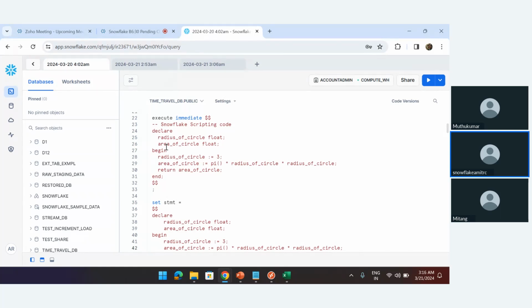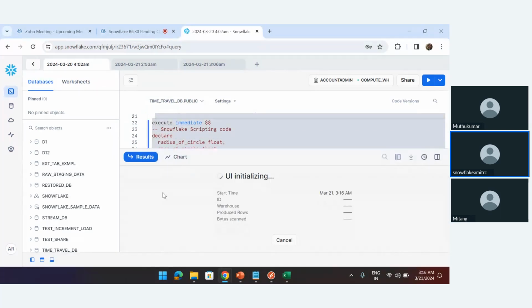Unit testing in the sense, for example, let's say you have an entire procedure and you have added some code there, and you don't want to test the entire procedure, you want to test only some part of it. Now you can take that part, use it in an EXECUTE IMMEDIATE clause, and execute just that part which you have written. So without impacting your main procedure steps, you can take that part of the code and execute it through EXECUTE IMMEDIATE, to test whether it is working fine or not.